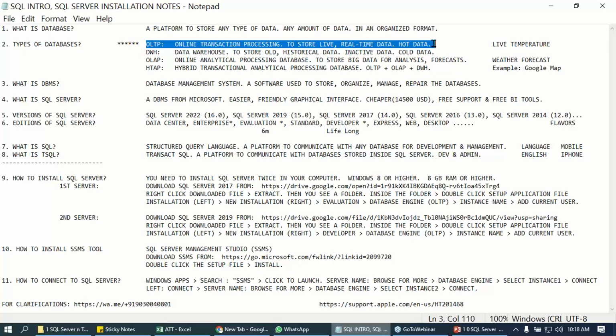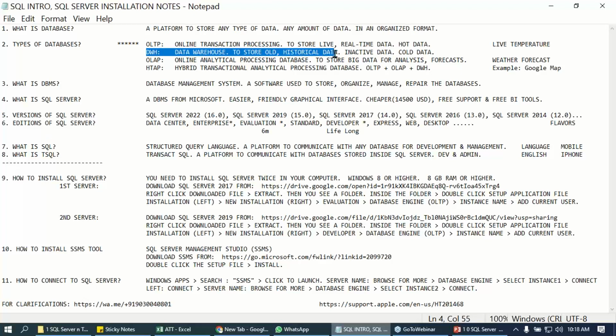Okay, next. Data warehouse, to store old historical data, inactive data, also called cold data. We call it as warehouse.